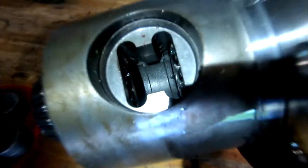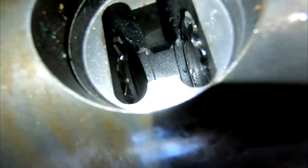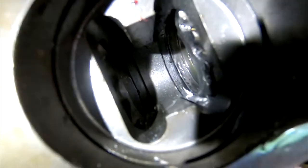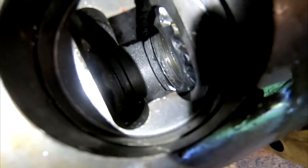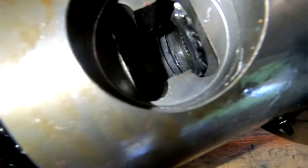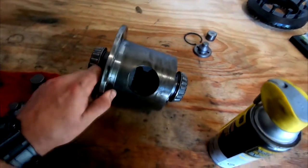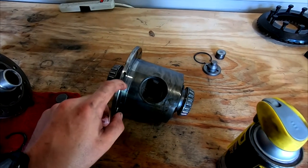Anyway though, all right, so basically you can see all that wear where it's all messed up on the top side there. Some of that grittiness is from me scraping it. Most of it's not natural, but this side was the one that was really bad. You can see that huge lip that formed, and that was holding in the gear. So I ground it down on the bottom there, ground it down on the top, but I couldn't get it past that lip in the back. So that's basically where the sledgehammer came into play and knocked it out. But I mean, this side didn't wear nearly as bad as that side did. Ironically enough, this is the side that, when it's in the vehicle, actually goes like this. And this is the one that was giving me a lot of problems.